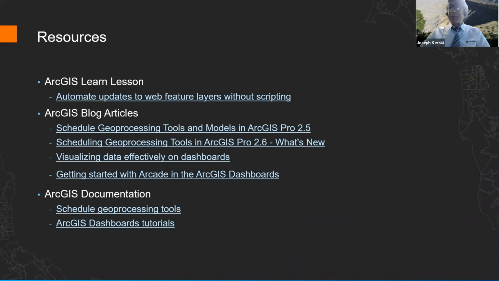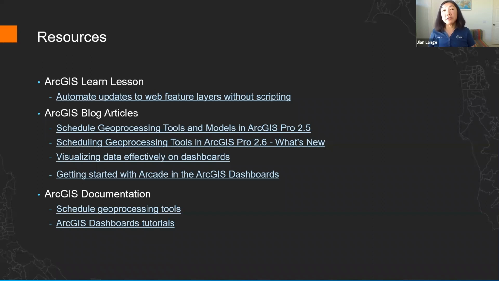But that was amazing. One of our colleagues is saying, do you prefer scheduling with Model Builder from Pro or a Python script? And also, what about an auto-published scheduled ArcGIS notebook? Interesting. Great question. I personally don't have a preference. I think a tool is a tool. And I have different preferences when to use Python, when to use a model builder.